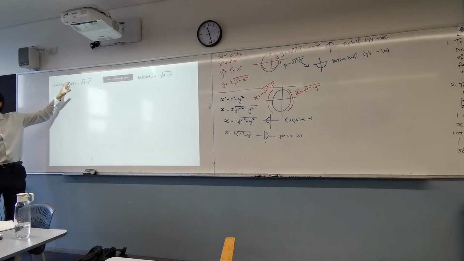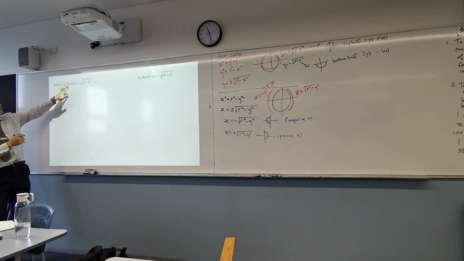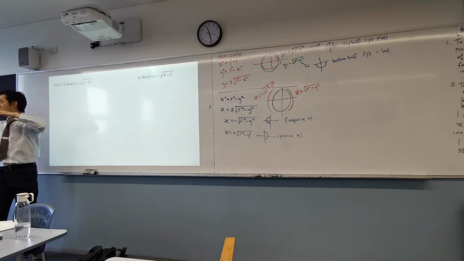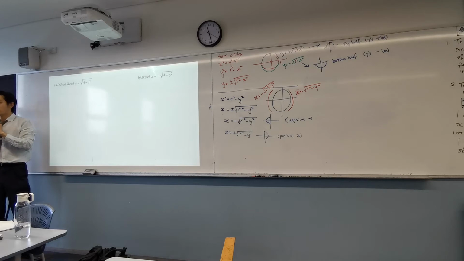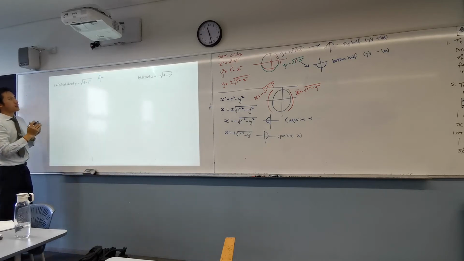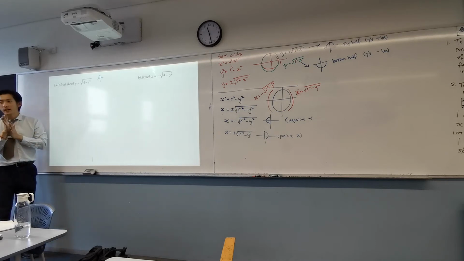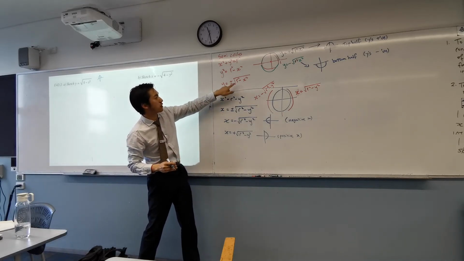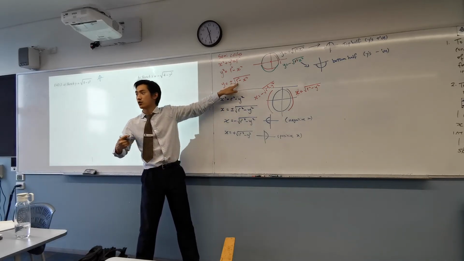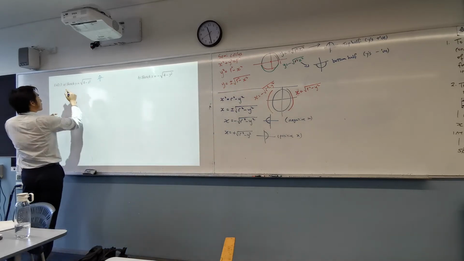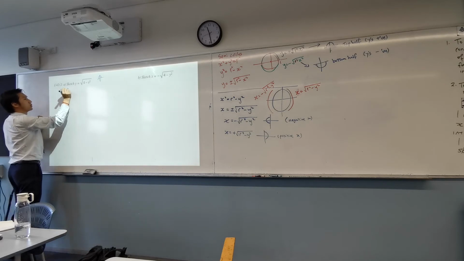Right, are we all on this part? It should be near the bottom of the page. So let's recognise this. Please tell me, is it top half, bottom half, left half or right half? Top half, okay, we're going to draw a little semicircle. Do you recognise what the radius is? Well, the radius is 2, because of our equation. For the top half of a semicircle, that first number there is always the squared value of the radius. So if they've already squared it, you need to unsquare it. So let's write this down. r is equal to 2.